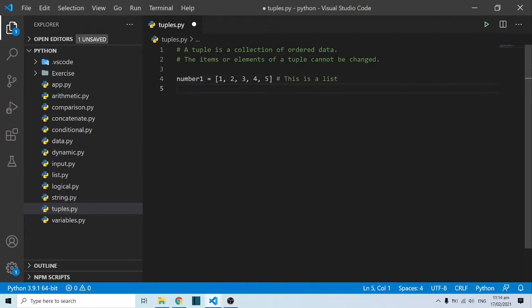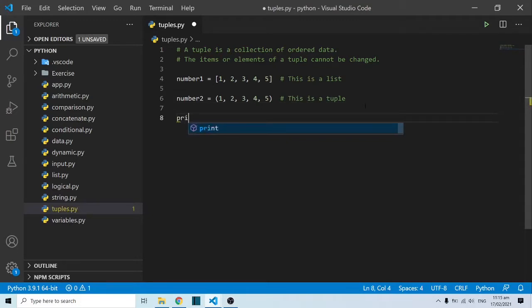So we have num1 over here. Now let's have another by name num2, and num2 is going to be a tuple. I'm going to do this with the same entries or elements, but in this case, this is a tuple. So the difference between what we have on line 4 and what we have on line 5 is the fact that whilst lists are put in square brackets, tuples are put in parentheses or the curved brackets. So these are the clear distinction in terms of how they look, and Python is going to understand it that way.